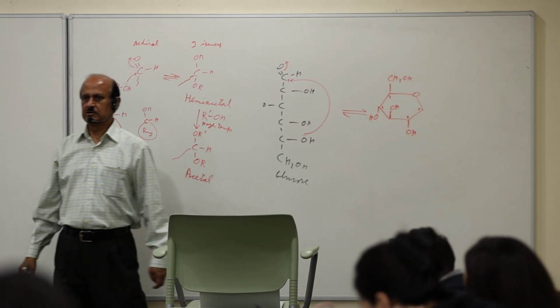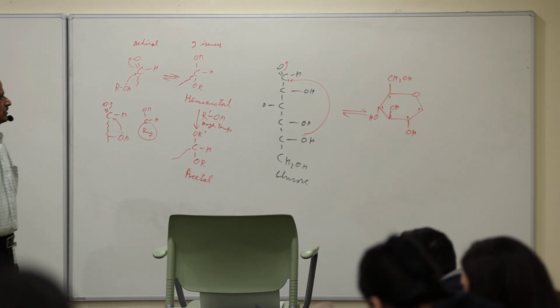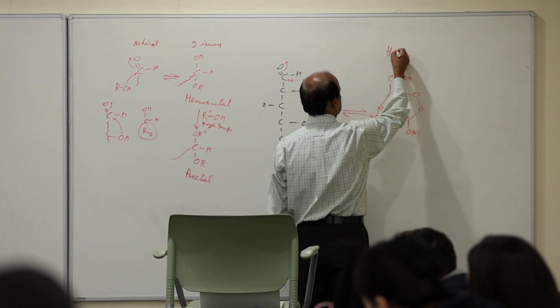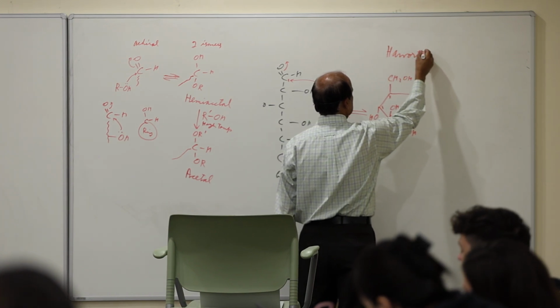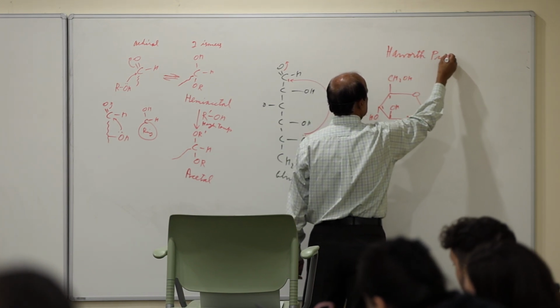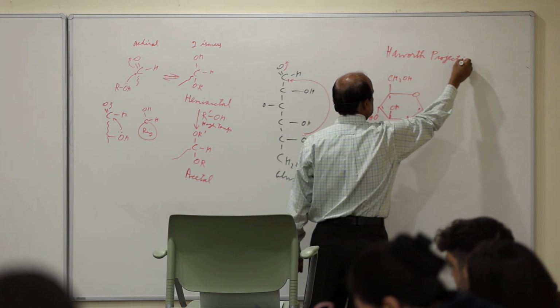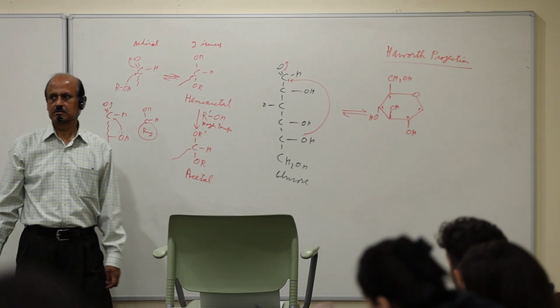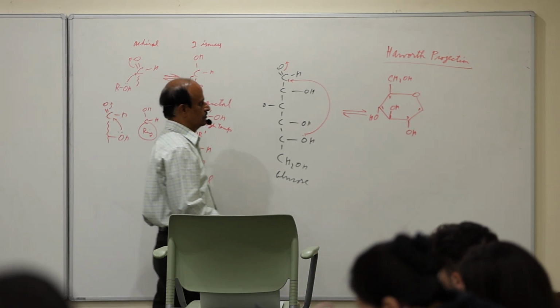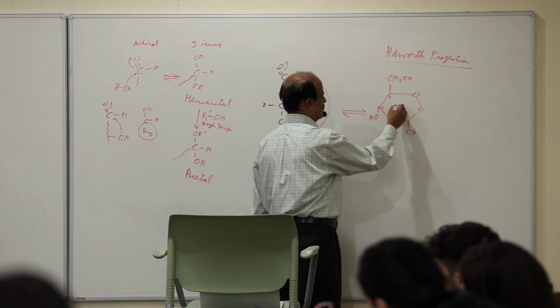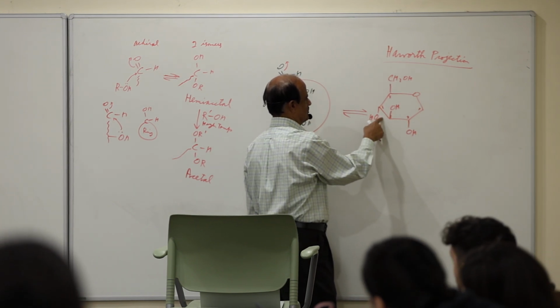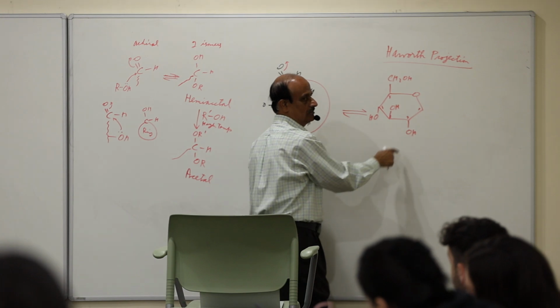It's easy to remember again for glucose. This is called the Haworth projection formula. So you will find sugars in the book drawn like this. And for glucose, there's only one that we need to know about that is easy to remember. This CH2OH is up, next one is down, next one is up, next one is down.